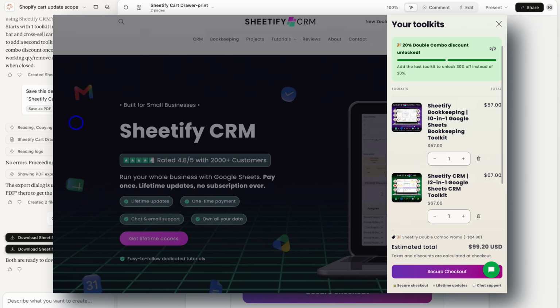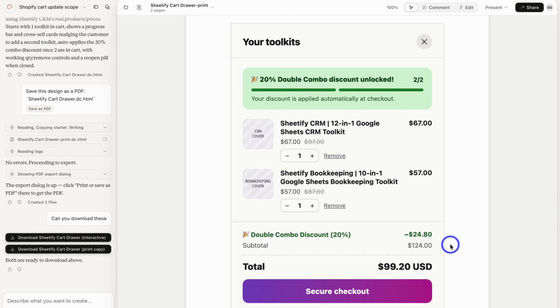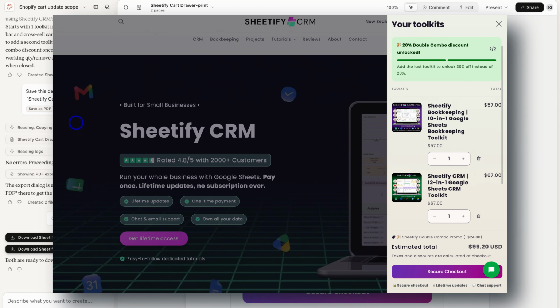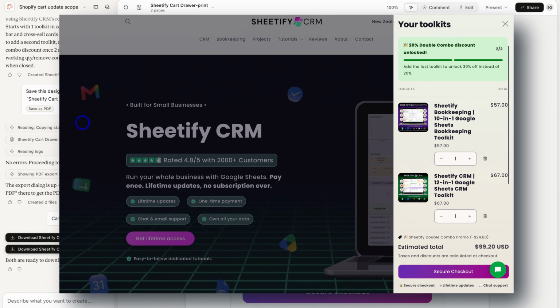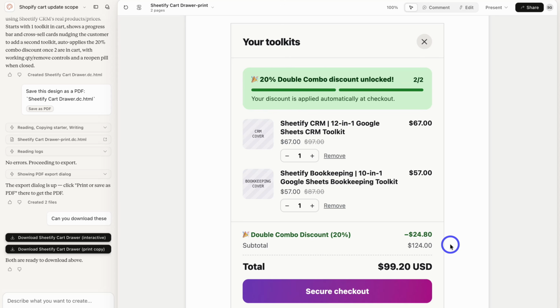And all I did is took this design and pushed it to Claude Code. And then Claude Code built this slide out cart for me. And with Claude, you can connect it with your different tools. For me, I connected Claude Code with Shopify and simply asked Claude to implement this add to cart on my Shopify store. And in just a few minutes, the cart that I designed inside of Claude Design was built inside of Claude Code, and Claude implemented the code inside Shopify for me. Typically, I would talk with a developer back and forth, which would take hours for them to design and build something like this. As you can see, Claude Design is an absolute game changer.